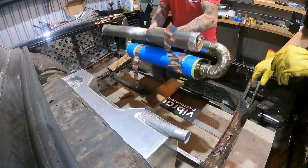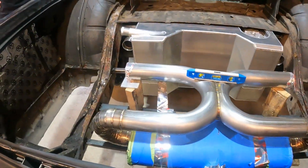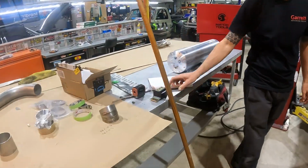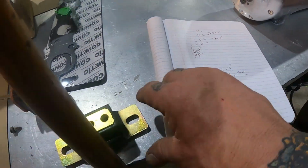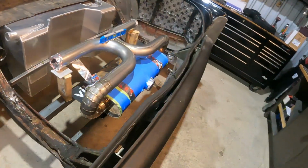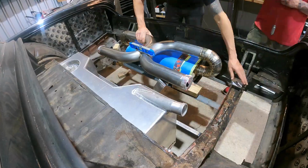All right, now we got our muffler system sitting where we want it. So at this point, Dave is gonna go over to the plasma table and cut out 3/16 steel and make a little bracket here that's gonna mount onto our transmission isolator. And meanwhile, I'll get this thing drilled out and bolted onto our steel angle down below.